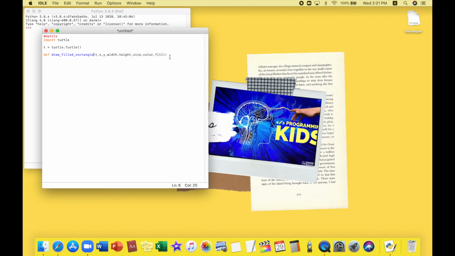Okay, let's move on. Now, I'll be typing in the full command, and I'll have to put the main thing from that command. Like, I'll type it in, and hopefully you guys will understand. So t.fillcolor and t.pencolor, and then t.pensize. Okay, and then t.setheading.